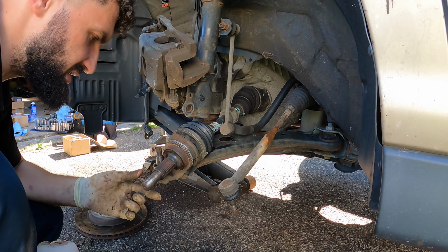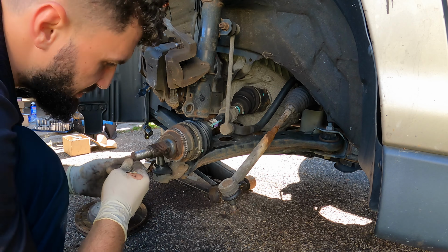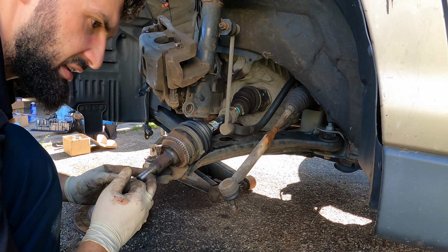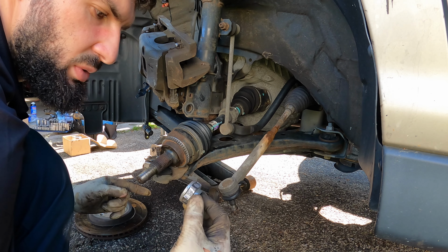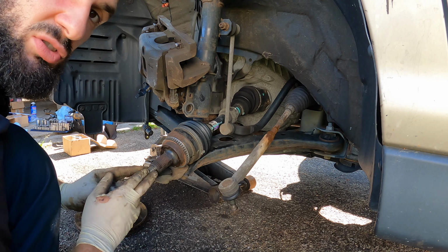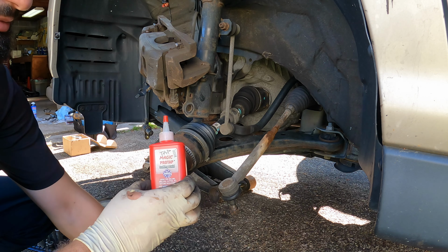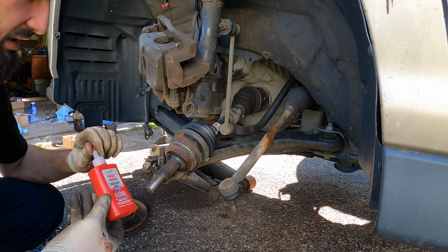the threads on this axle are kind of damaged. And I did let the customer know yesterday about this. Let me try and put a nut here. I have a new one. We'll see if the nut goes in and out smoothly, because if it does not, we got to replace this axle. I'm going to use some of this Tap Magic oil.